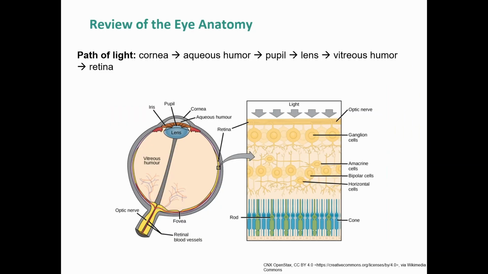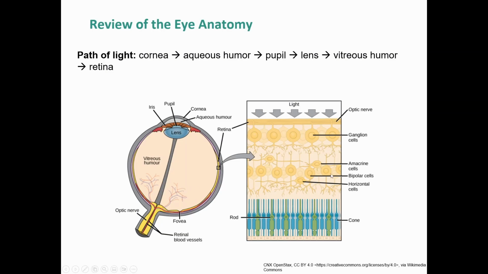So let's talk about how light passes through the eye, and we're going to simplify it a little bit so that we're not going too crazy, because again, we're not worried about the anatomy so much, we're more worried about how things work. So light is going to enter in through the cornea, it's going to pass through the aqueous humor that we have here in the anterior chamber, through the pupil, right, through the lens, through the vitreous humor in the posterior chamber, and then the retina, primarily trying to hit on this fovea or the fovea centralis.